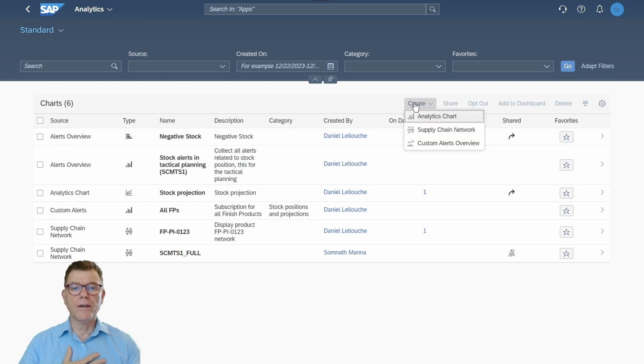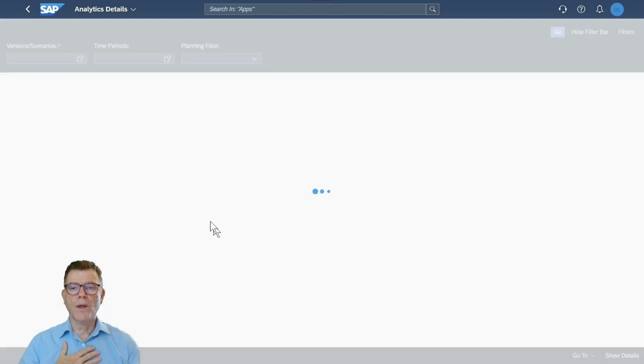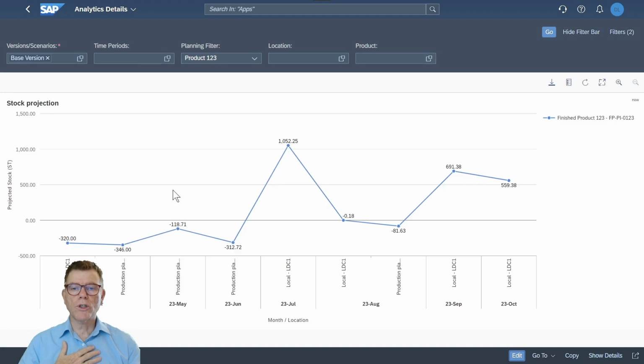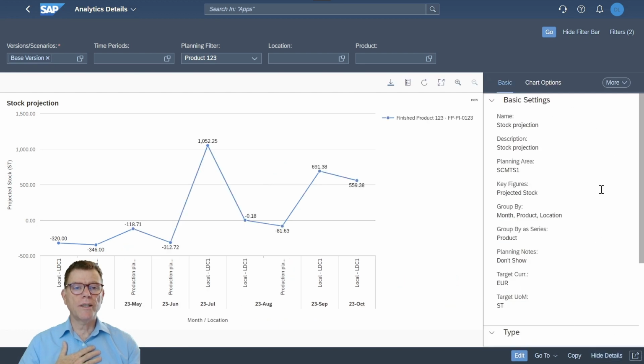Advanced analytics, and then later use as well the advanced analytics within dashboards. It can be anything like a chart made of data, of course, supply chain network like we have seen within the intelligent visibility, and also custom alert overview, which we have also seen from the Fiori Launchpad. Now for this example today, I will show you an analytics chart, like here, where we see the stock projection of a product out of a certain configuration which I did before. It takes about 2 minutes to create a new analytics of that kind.